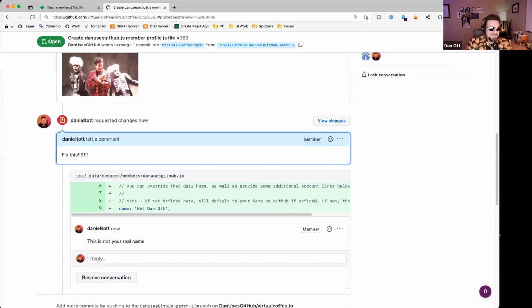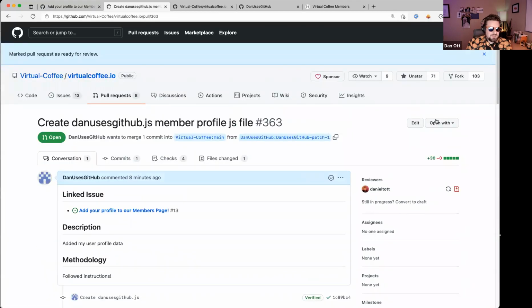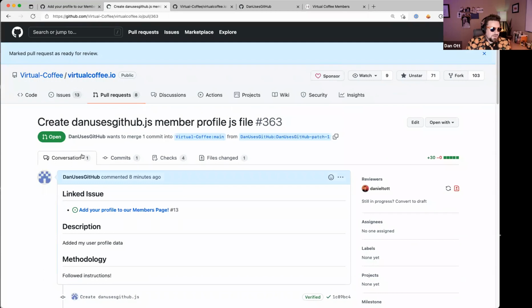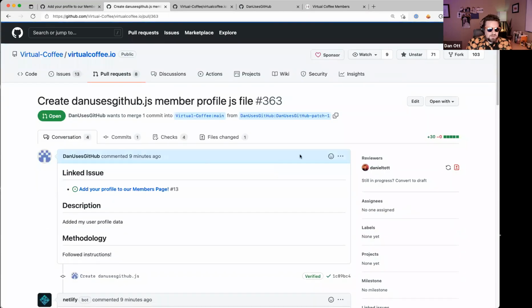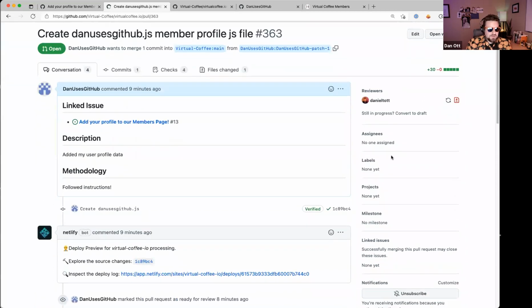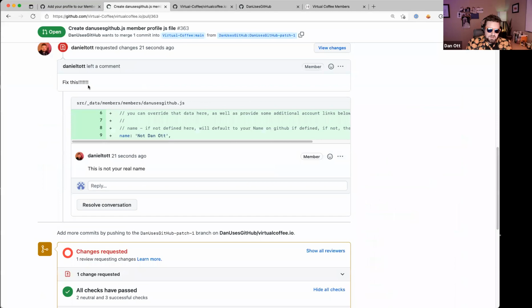But if you are, so this is me as a maintainer, but this window. Did I get out of my, oh, yeah, here it is. So now I'm looking back at my pull request, and I got a notification, and I can see that the maintainer said, fix this. And here's a link to some stuff, whatever. So I can go in and fix it.